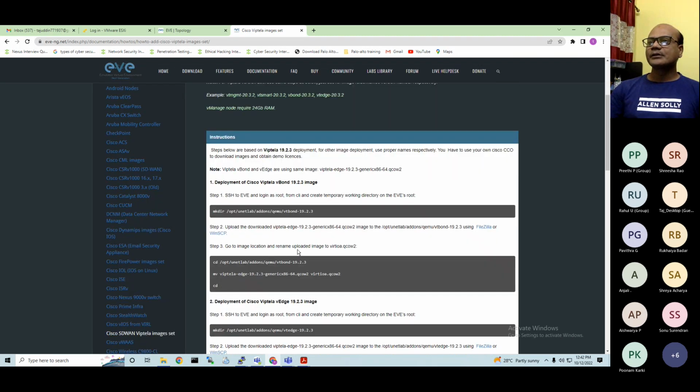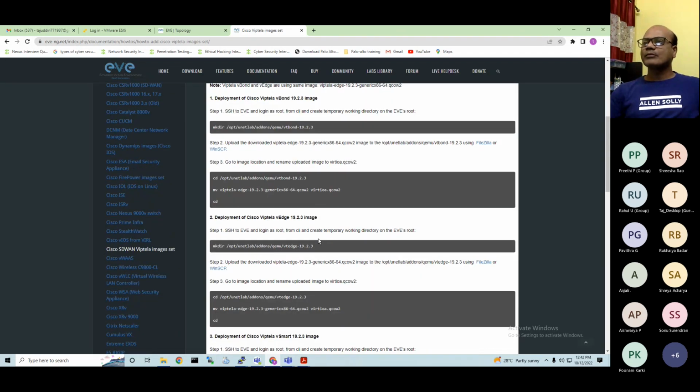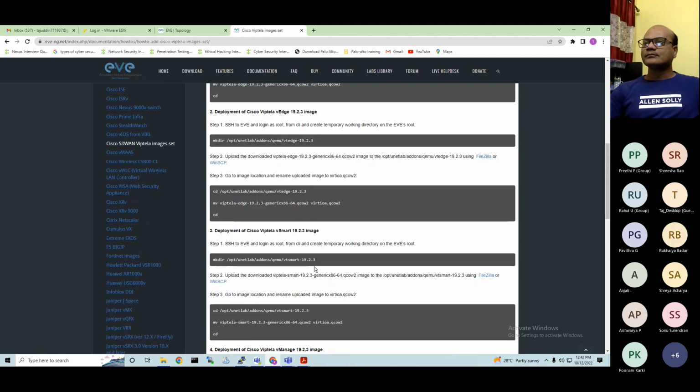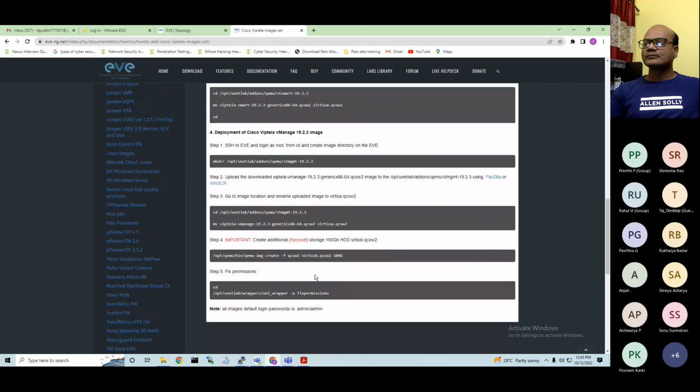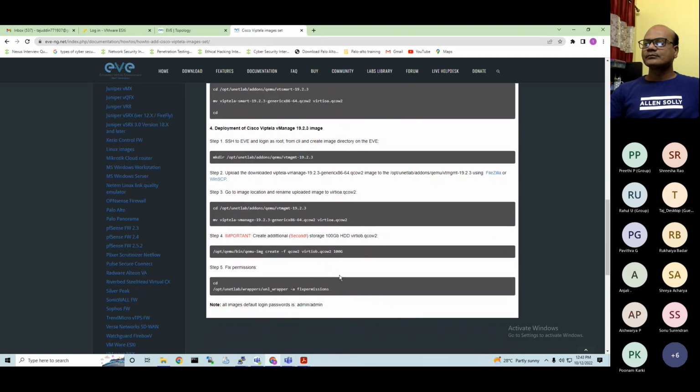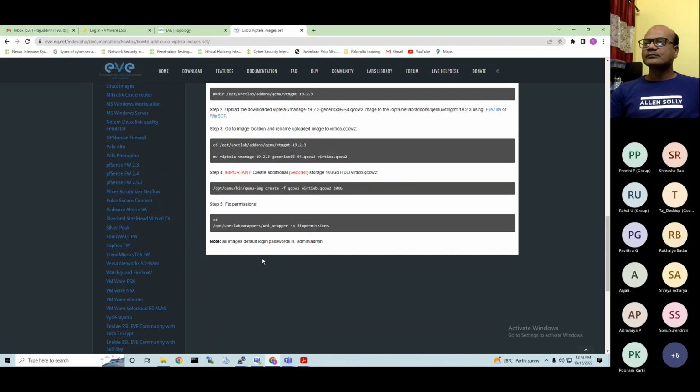If you check here, all image default login password is admin. It's correct, what we are giving. Currently we are giving it, so why is it not working?